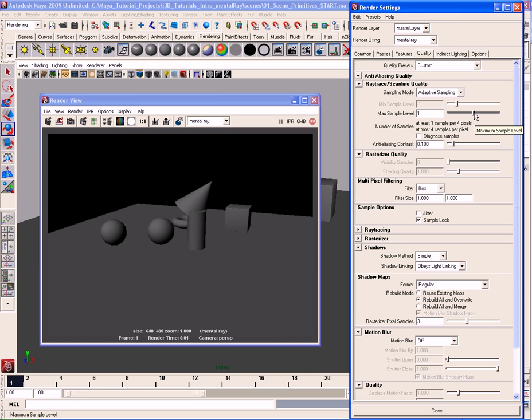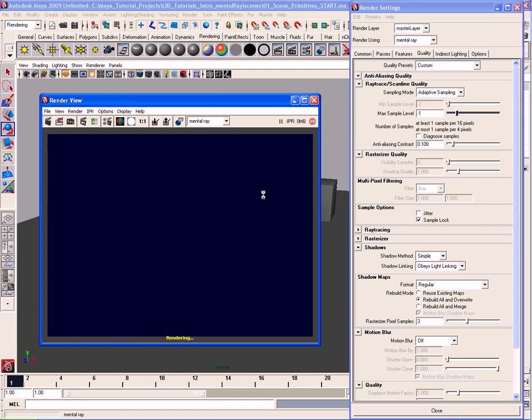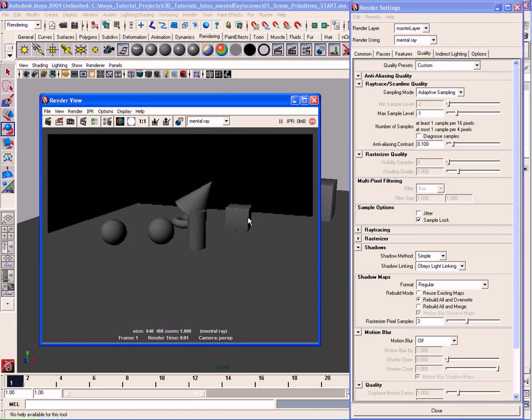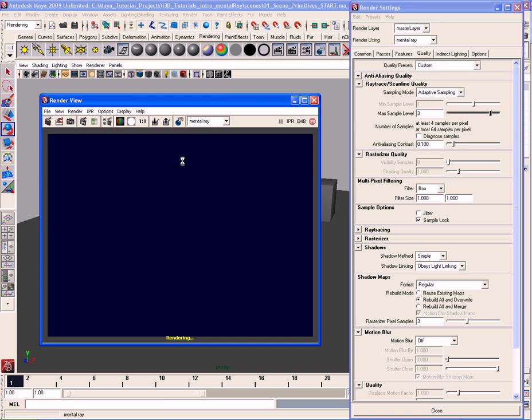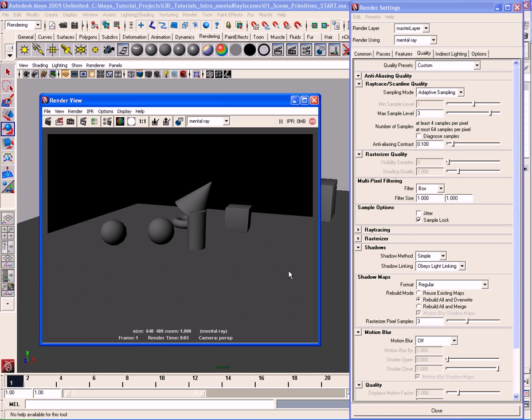Basically, the way the settings work is if I lower this down, like so, and I do a render, you notice that the render comes out with these jaggies, as they're known. That's called aliasing. Aliasing is not good because obviously your image is going to look pretty nasty. But if we increase this to say 1 and 3, now I do another render, you notice that the render is taking a little bit longer. But now we get these nice, crisp, smooth edges. This is called anti-aliasing. So we're going against aliasing here, and we're fixing the edges of our image.